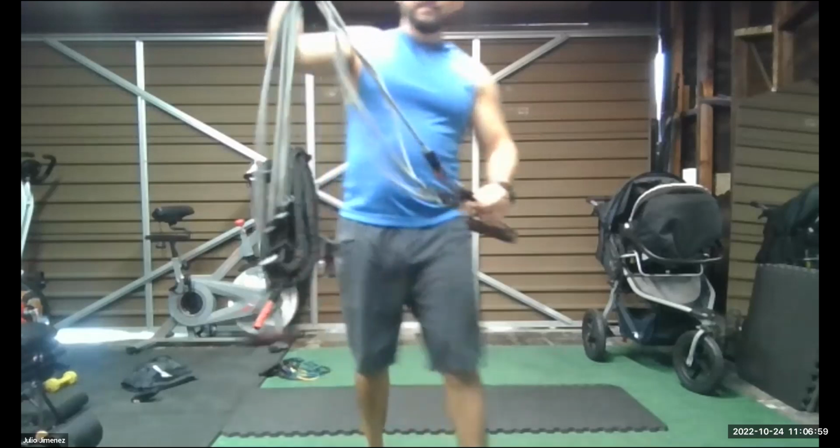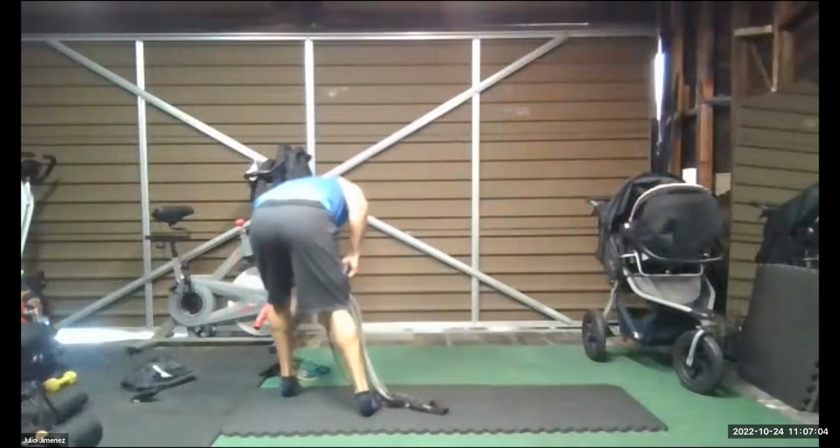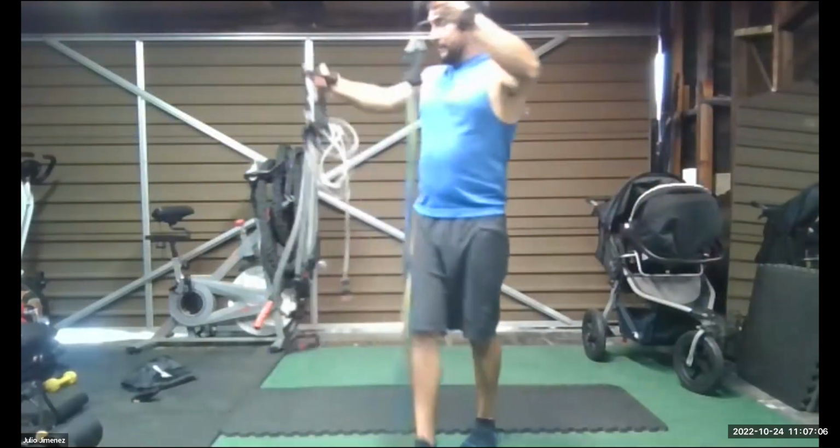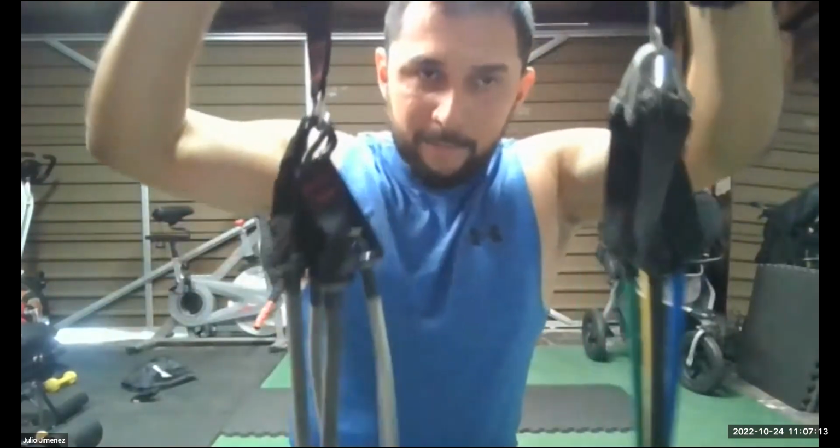So again, this is the nice set that I was talking about. I don't know if you can see the difference in quality, but this was the $15 set. This one was the $22 set.